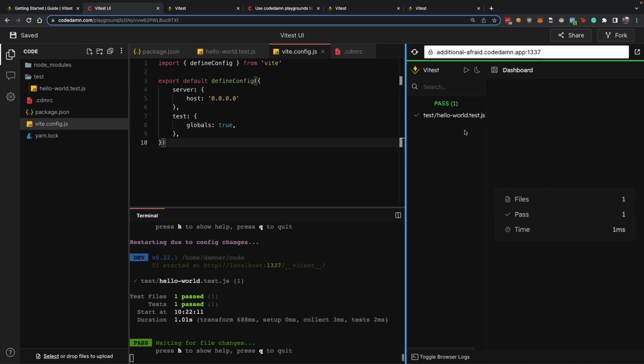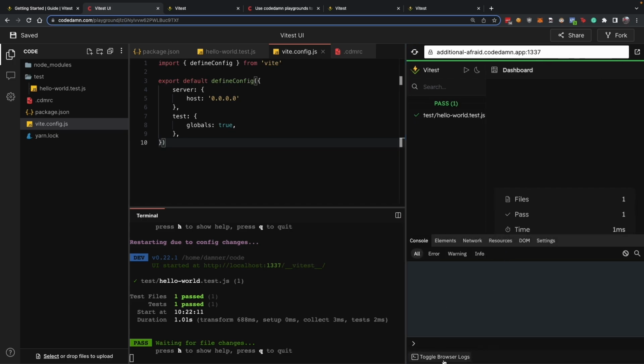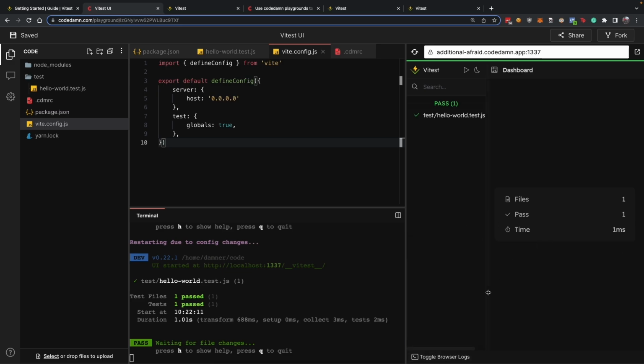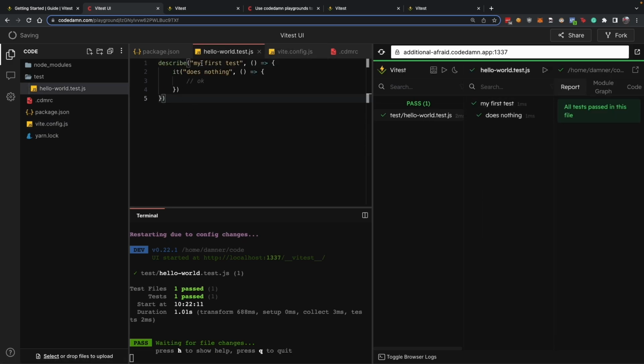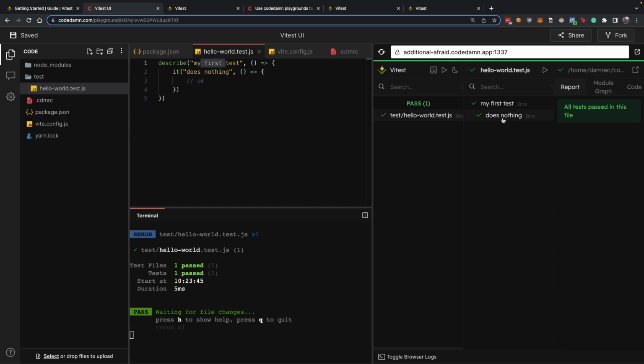We will provide native functionality to change the URL directly from here. But for now, you can just toggle the dev tools, the console, it'll all appear here, and then you can just work with that. So you can see it's a nice UI over here where you can see the whole suite of tests which you're writing, my first test. You can see it says it does nothing. For now, you can see a lot of things from code to module graph to reports and everything.